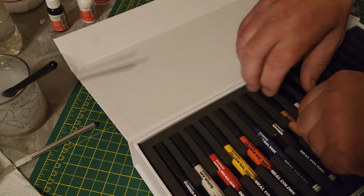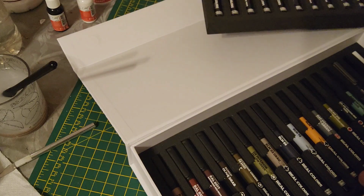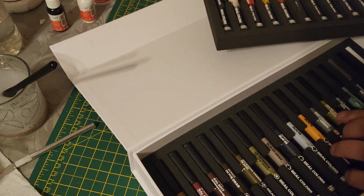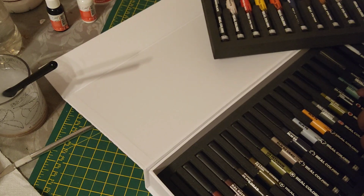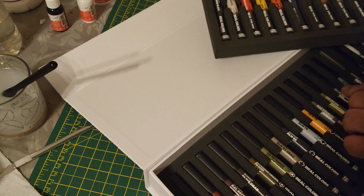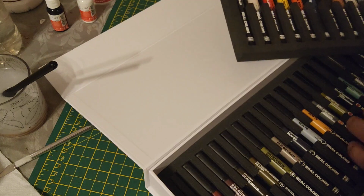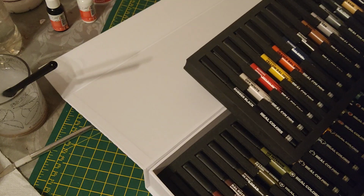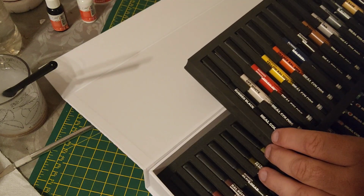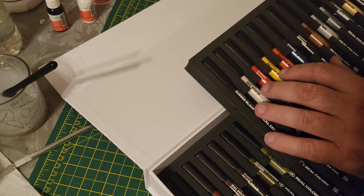I think it does. Yeah, that comes out if I just get there, and there's more there, and there's more underneath. So, Russian cockpit turquoise as well. So you've got rubber black there, so I could probably use that for the wheels. And yellow as well. I might just pop some of that on for the propellers.